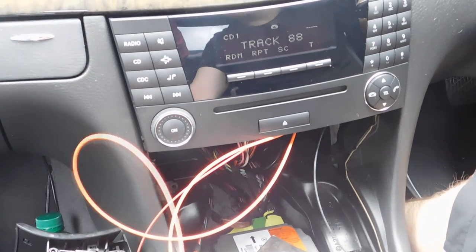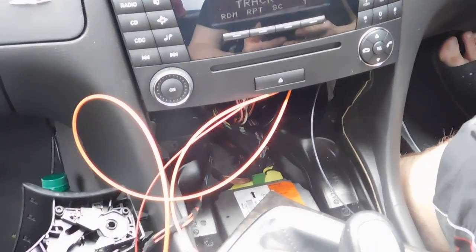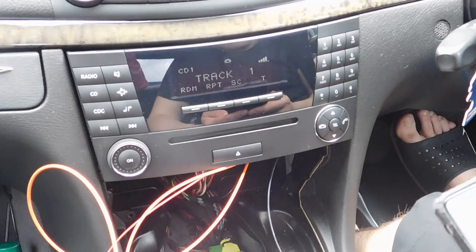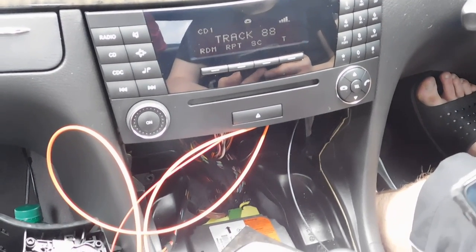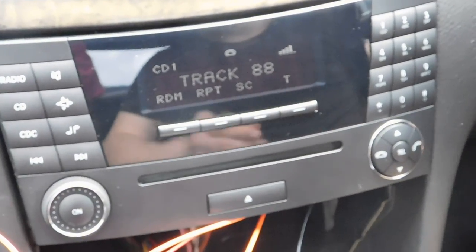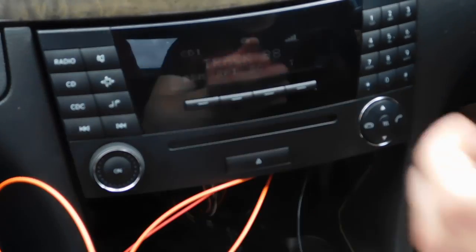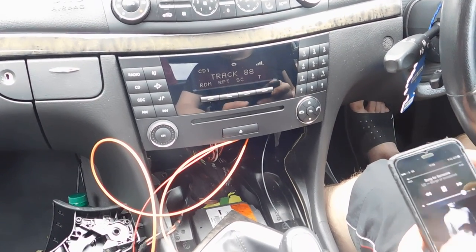So I need to pair my phone with the device now. Bluetooth is on. We're trying. That's it.